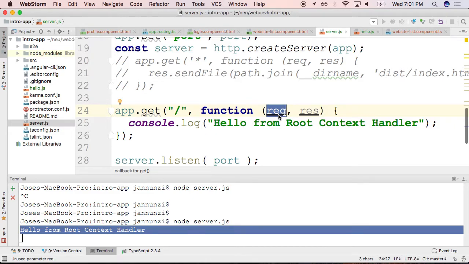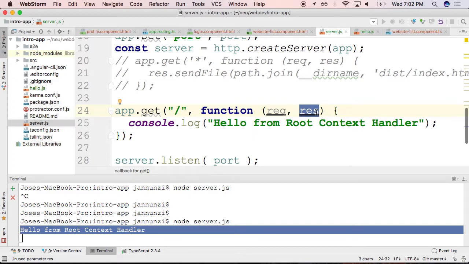It represents everything that the browser sent us: maybe a timestamp when the request was generated, the IP address of the machine where the request came from, any parameters that it passed, any cookies that the browser might want to share with us, any URL parameters, any query strings, anything that's coming from the client. Whereas the response is going to allow us to respond to this.